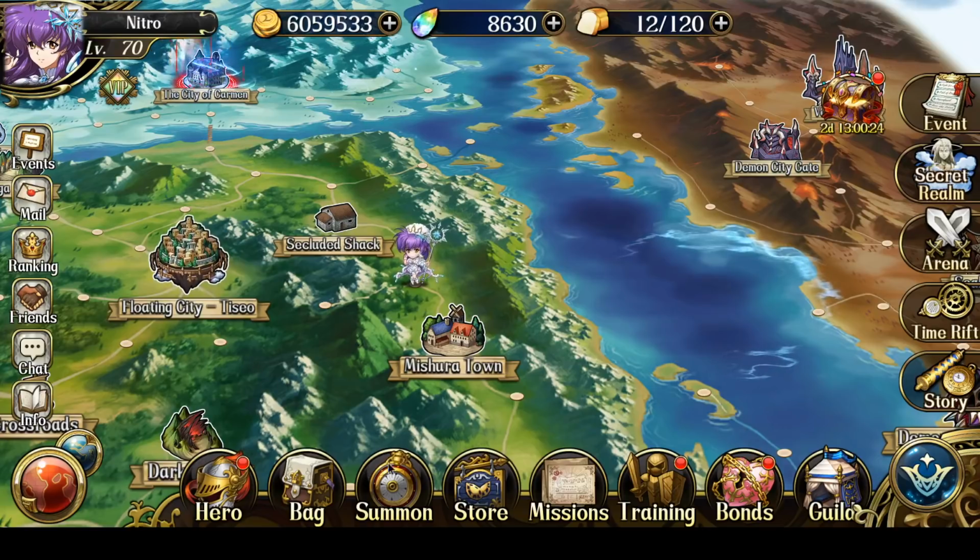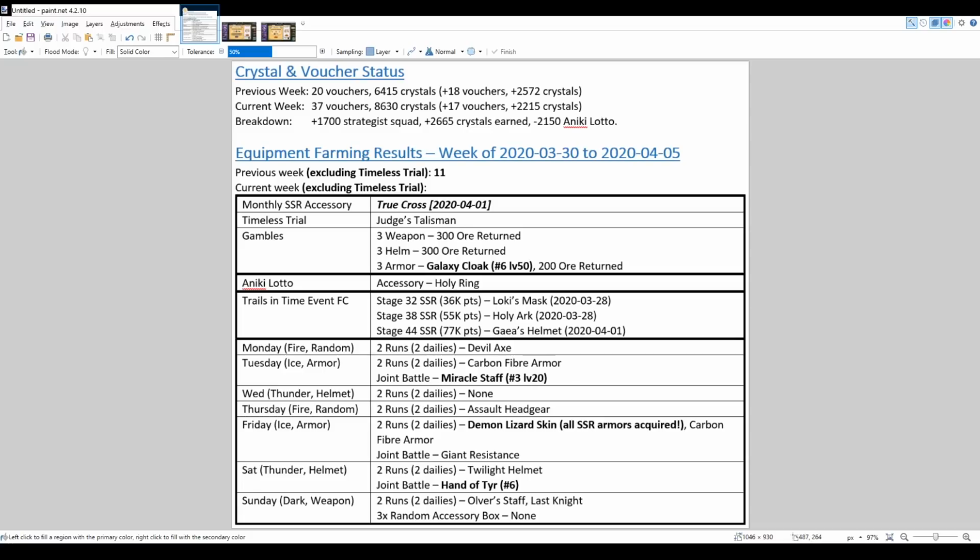So let's begin. First things first, as always, will be the dragon farming results and change in my crystals. So I'll bring up the screenshot of that initially. And here we are. At the start of last Monday, the voucher count was 20 vouchers and 6,415 crystals, right? And compared to the week before, there were 18 additional vouchers and 2,572 crystals. Well, today, I now have 37 vouchers, 8,630 crystals, which meant I got an additional 17 vouchers and an additional 2,215 crystals.